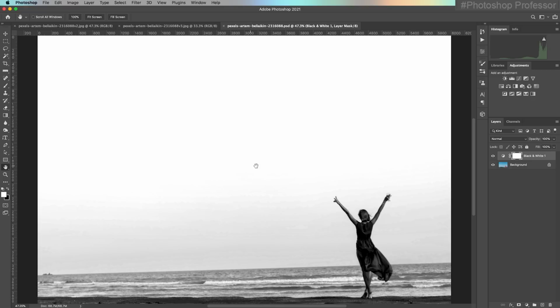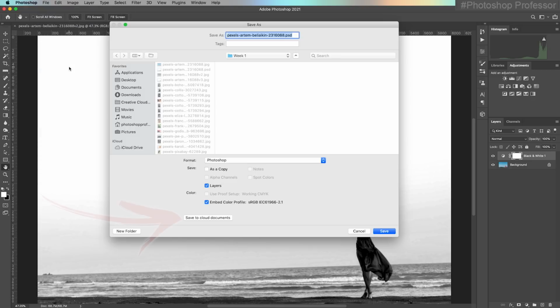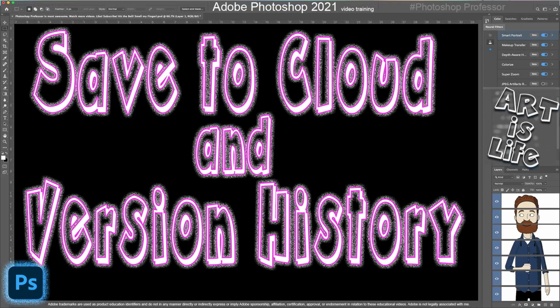So again, I wanted to show you quickly that if I were to come to File and Save As, I've been saving everything locally to my computer, but we now have a Save to Cloud Documents button, which means it's going to link to your Adobe account so that you can save to the cloud and share between multiple devices if you're working on your iPad or your computer, or a workstation at work and a workstation at home, or someone else's workstation. You'll be able to share that document everywhere. I have a whole separate video for that, but it's something I want to make sure you're thinking of.